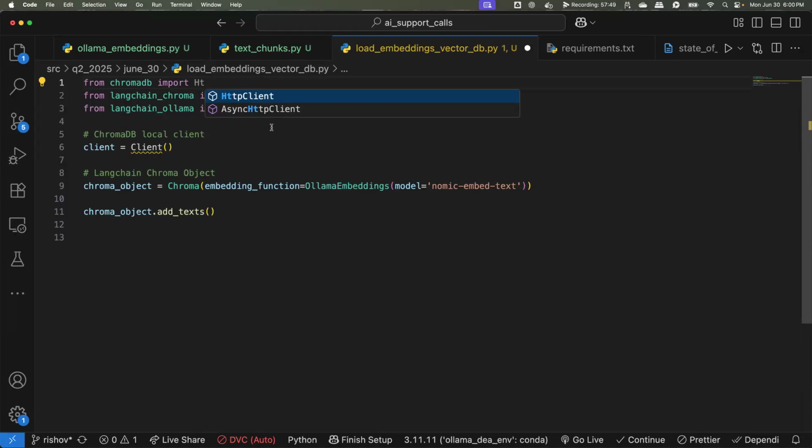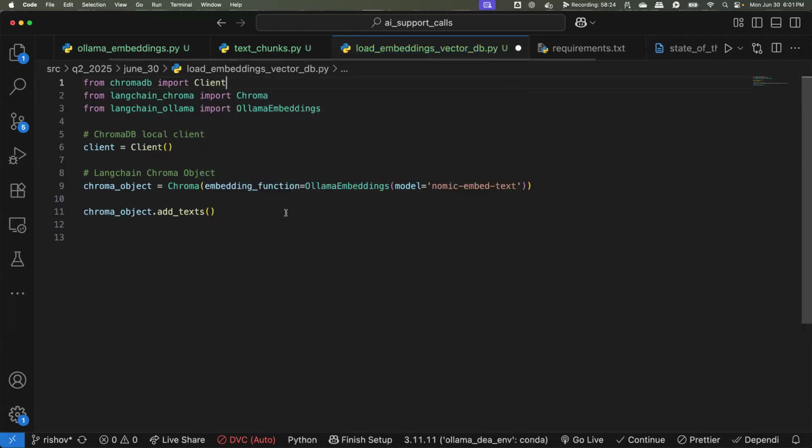What this is telling you is that if you have an asynchronous client, then you can do all these operations independently of each other. You don't have to wait for something to happen before you can add text. Let's say you're already processing a user's request, giving the user an answer to something, but at the same time you're also storing these texts as part of the database. That could be a use case where you might want to do something asynchronously. Cool, thanks. These are all very good questions.